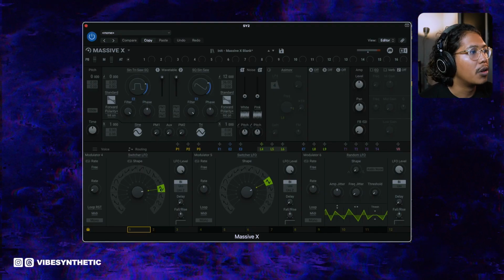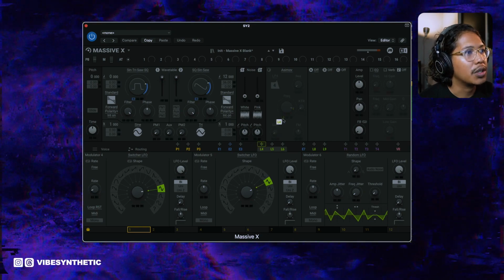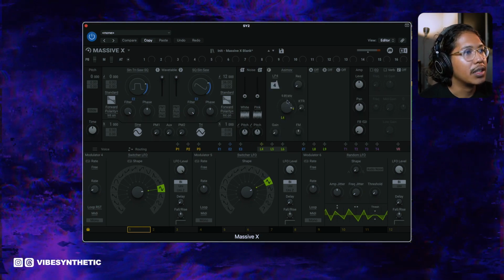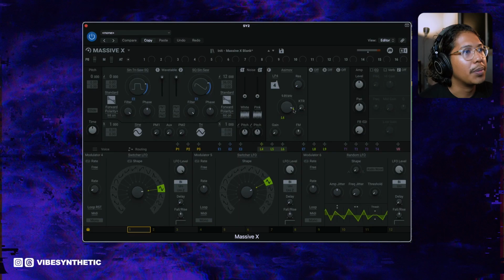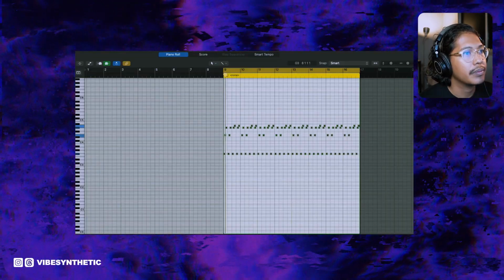I have LFO4 on a sine wave. The rate is very low and it's applied to the frequency of the filter. Basically, the filter is at a higher range so that you get a higher output of the synth itself, going back and forth in a small distance under the low pass 4 in the Asimov filter.